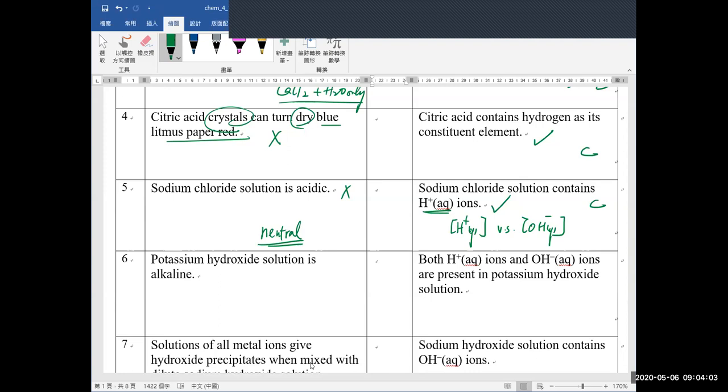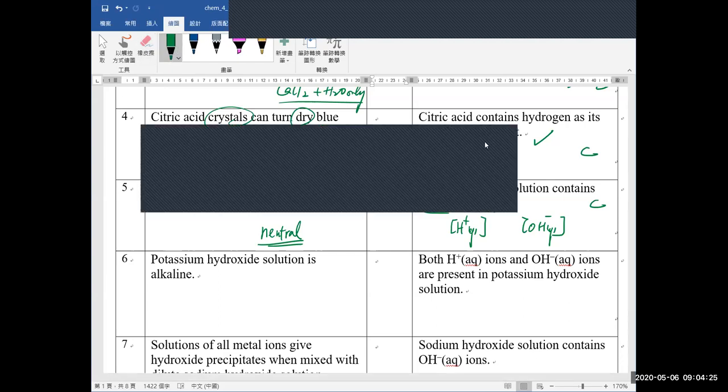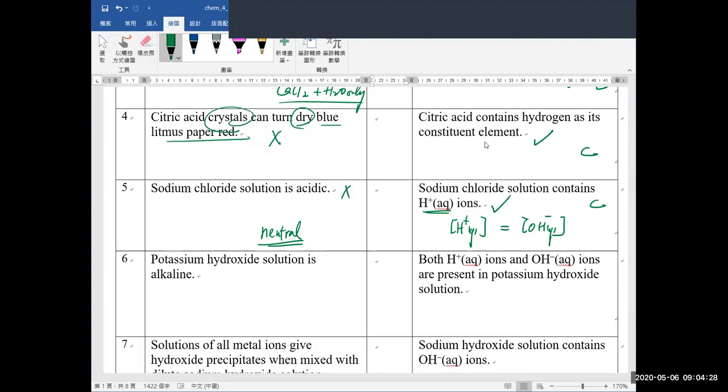You understand? So, for the case of sodium chloride solution, is it acidic, neutral, or alkaline? I say it is neutral. Why? Because when comparing the two, the mathematical term is an equal sign. Now we need to go back to some examples. So do you mean that all salt solutions are neutral? Can anyone find any pattern for me?